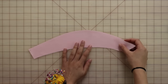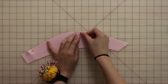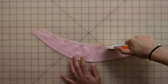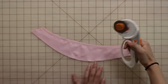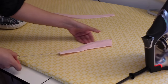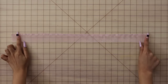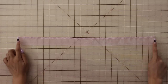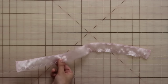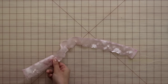Moving on to the straps — place your straps right sides together and sew along the two long edges. Be careful when you're sewing to not stretch and pull these seams. After sewing, trim down those seam allowances in half. I like to press the seams open before flipping them right side out with a loop turner and then giving them a good press. Now take your neckline ruffle piece and serge along one of the long edges — this will be the top of your ruffle. You can finish the sides of your ruffle by serging as well, or you can turn and stitch it. Now we're going to gather the ruffle by sewing two rows of basting stitches in the seam allowance without backstitching and pulling on those bobbin threads to gather the fabric.